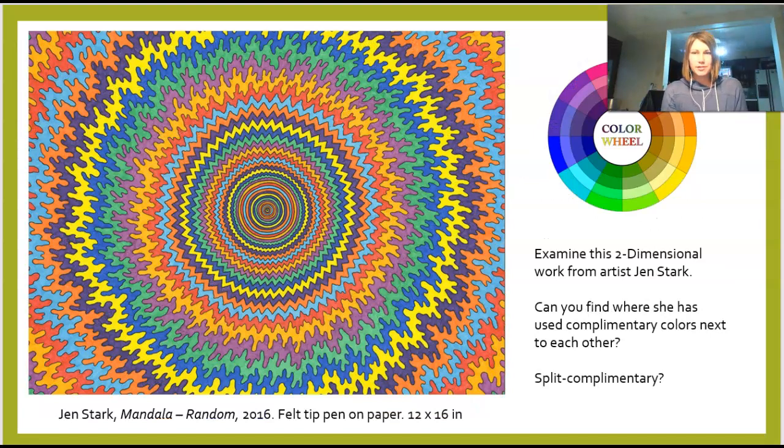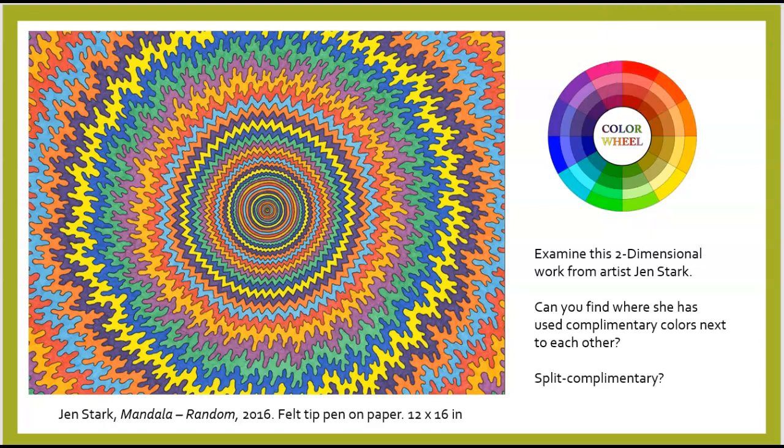Okay, so moving on, let's look at an example of Jen Stark's artwork. Here we have her work, Mandala Random, from 2016. Let's look at this together and let's look for complementary color pairs and split complementary colors. Here we've got some blue and orange next to each other. Those are complementary colors.